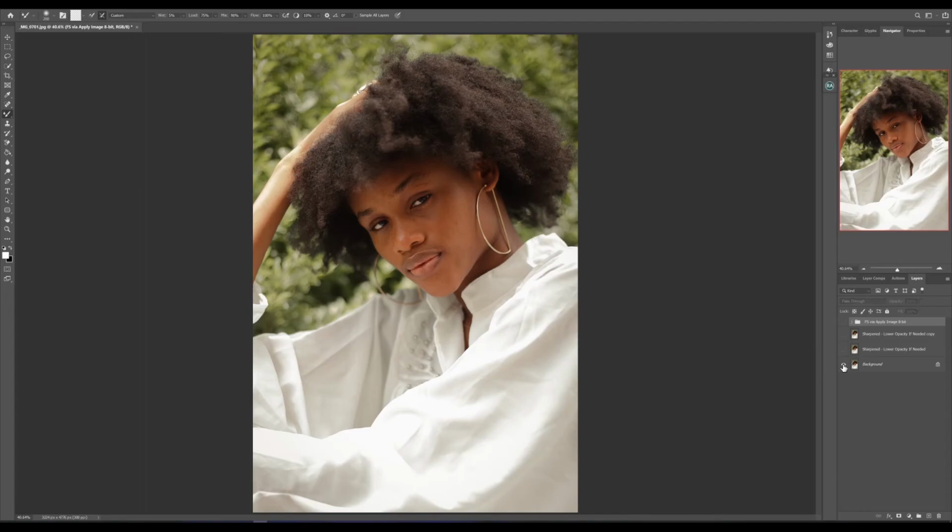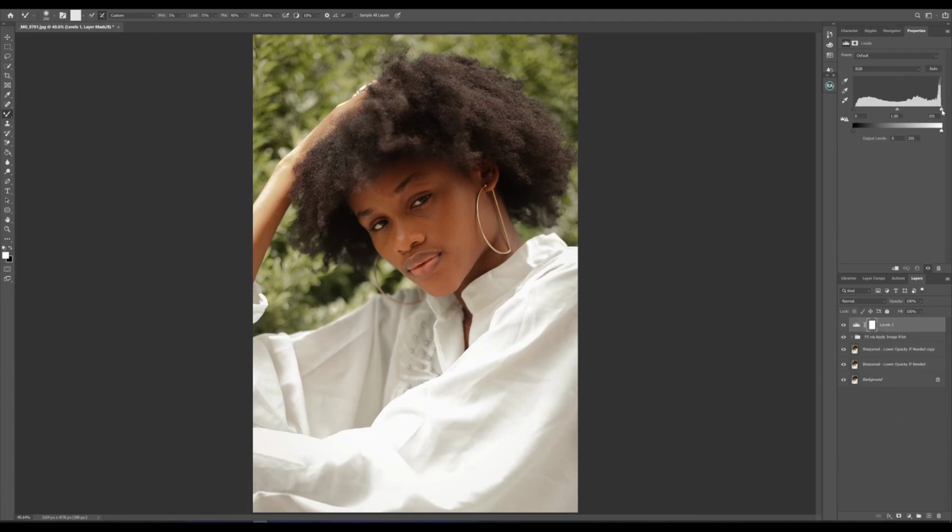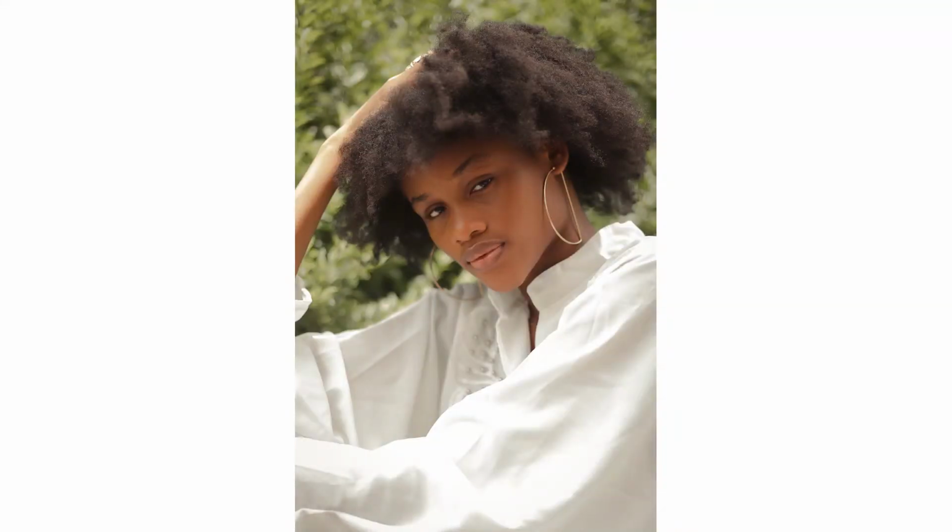This after, this before. Sometimes in my images I like to whiten the eyes or do some extra retouching, but for this image I won't be doing that because it's not necessary in this case. Another step I like to take at the end of the day is go to my levels and adjust these values a bit to add a bit more contrast to the image, and then boom. That's the final retouched image.